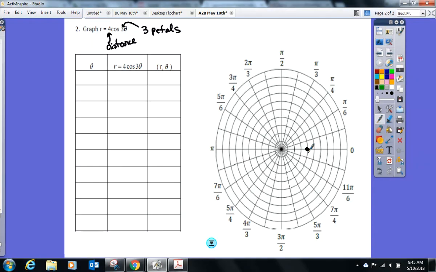Okay, now remember, we still need to do the same thing we did for the last one, which is what's to the left and what's to the right. But before I do that, 360, how far apart are these petals going to be spaced? How many petals again? 3. 360 divided by 3, I'm going to have a petal every 120 degrees. Every 120.